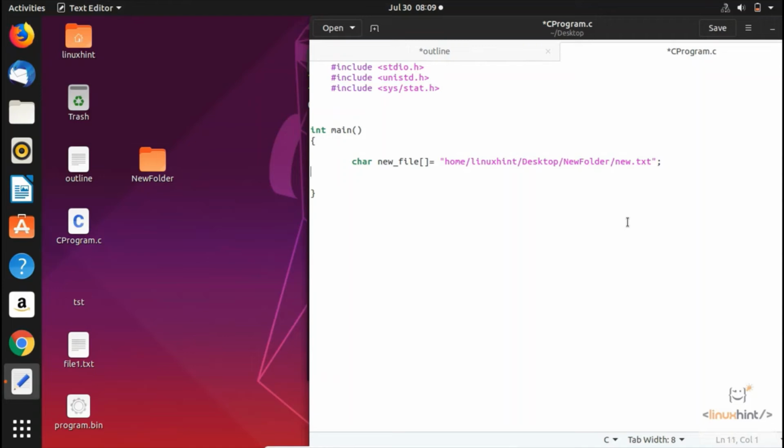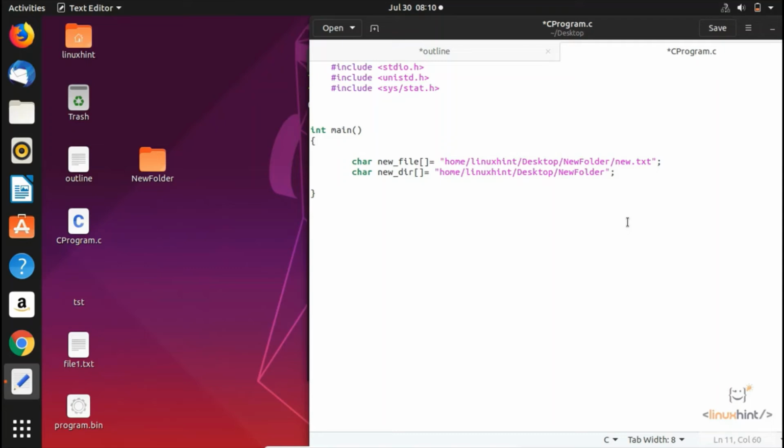The next thing we have to do is write char newdir, then brackets and an equal sign, and then we copy this path till here. We don't need to include the file, as we have included the file before.